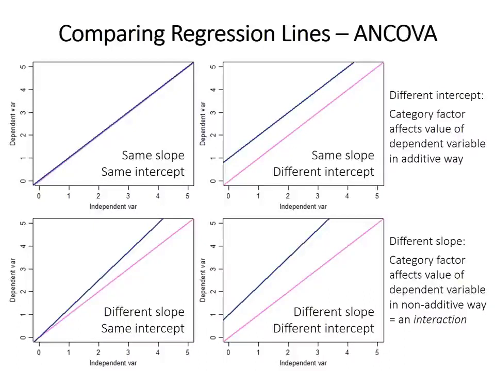So that category has an additive effect; it takes that relationship and just adds 1 and shifts it up. It's also possible, like in the bottom row, that the category factor could have some sort of non-additive effect, and this is called an interaction. In this case, the slope differs, and that means that the continuous independent variable can have either a stronger or a weaker effect on the dependent variable, depending on which category we're looking at. In both cases, the blue category has a steeper slope, therefore the independent variable has a stronger effect on the dependent variable than it does in the other category.